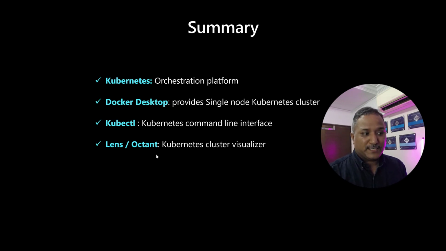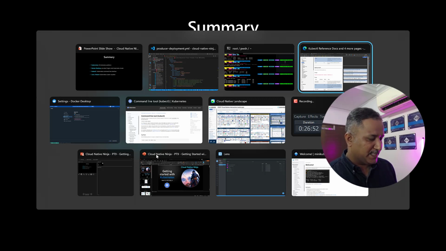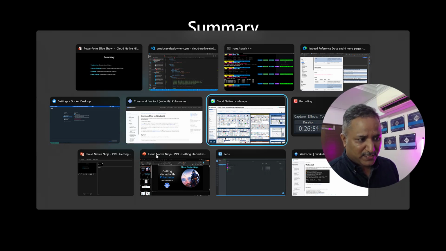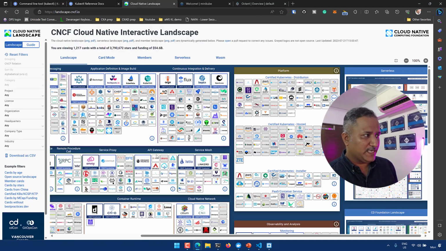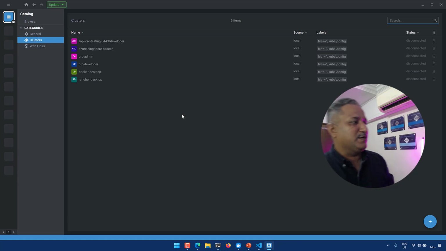If we want to get started, we can use Docker Desktop, which is my preferred choice at this point in time to start a single node Kubernetes cluster because of the ease with which it can be started. Kubectl is a command line tool which allows us to interact with the Kubernetes cluster. And the thing which I also wanted to cover as part of this is the user interfaces which can be used to interact with Kubernetes. Now, not everyone is so tech savvy and not everyone is terminal friendly.